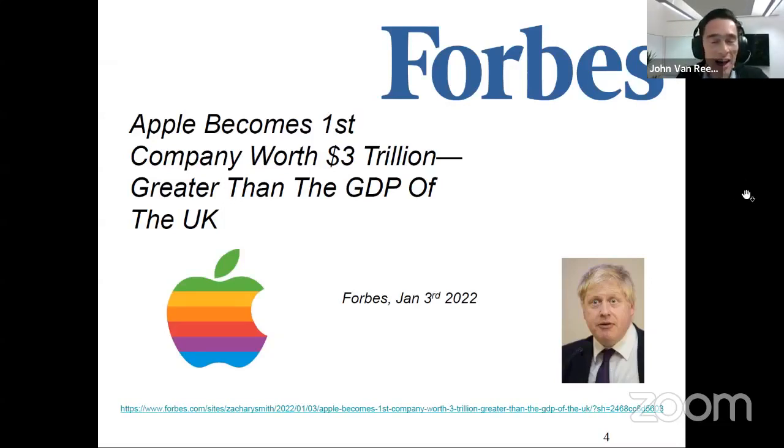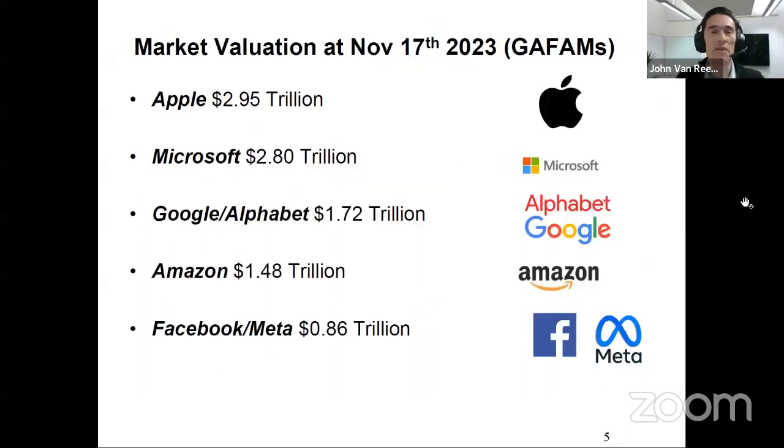And I looked at some of the numbers of these kind of big, high-valued firms. So here are the numbers as of about a week ago. Apple has fallen a little bit in value and recovered, but just under $3 trillion. Microsoft, 2.8 trillion. Alphabet, which owns Google, 1.7 trillion. Amazon, 1.5 trillion. Facebook, about $0.9 trillion. So these are sometimes called the GAFAM firms: Google, Amazon, Facebook, Apple, Microsoft.